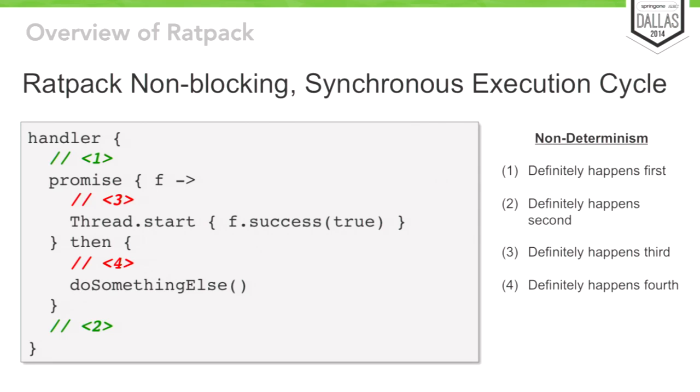So the determinism that we get there is that number one at the top starts, schedules this chunk of work, and then number two at the very bottom, where number 4 used to be, is then invoked, right? And then once that part finishes, we'll go back to the other work, and we'll schedule it off into a different thread pool, right? So let's say this is blocking operations. We don't want blocking operations to happen on our request taking thread pool, so we'll schedule that off into something else, and that allows the work to happen in a way that we can guarantee every single time it's going to go this way. So from an application stability standpoint, this gives you the guarantee that you need for how your application is going to run. And this is accommodated through Ratpack's Promise API.